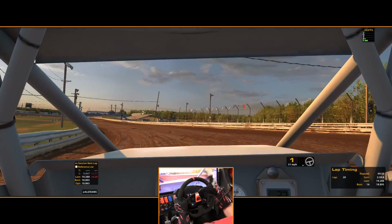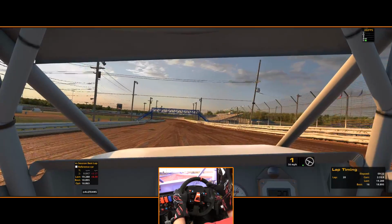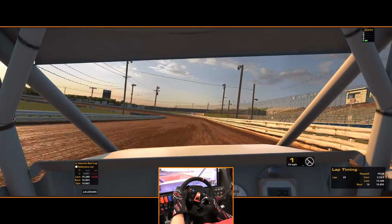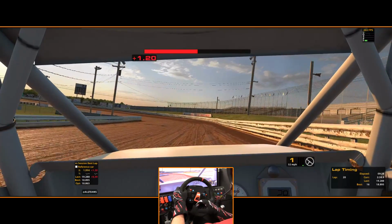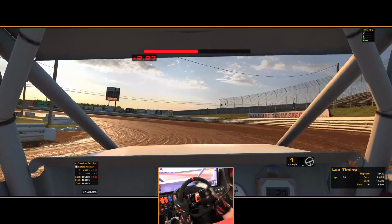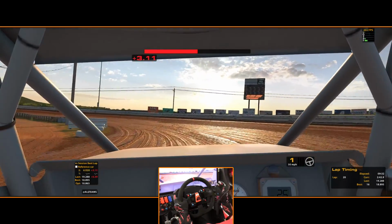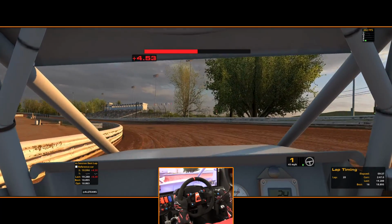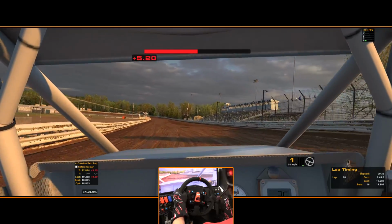I'm going to do a handful of laps on a track in this state that started at 0, and then I'm going to do another handful of laps on a track at 100% so you can see the difference. And you see just in 20 laps, just by myself, how much more this car digs. Well, it digs differently.